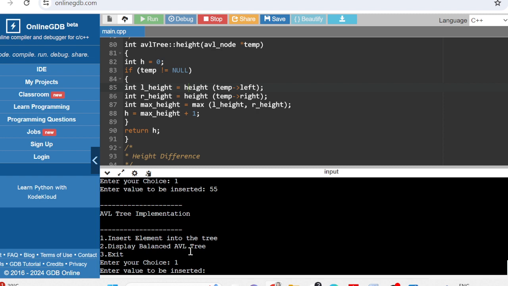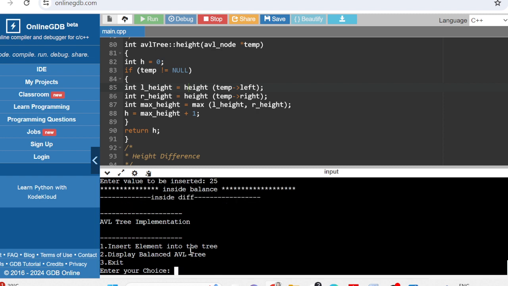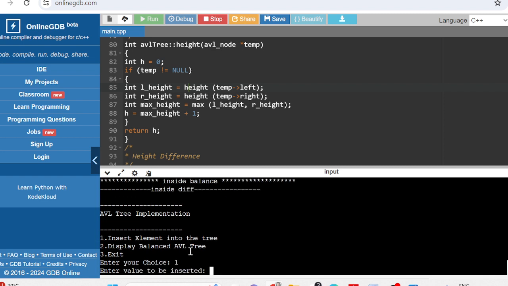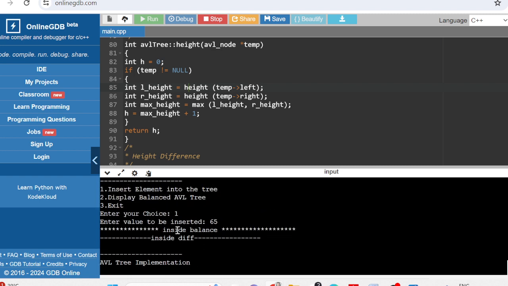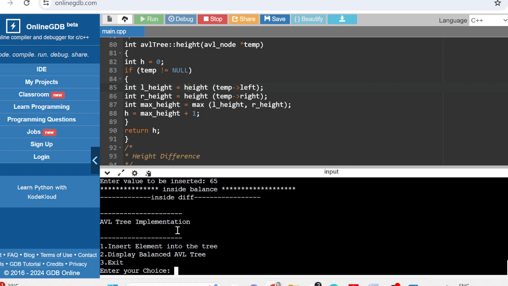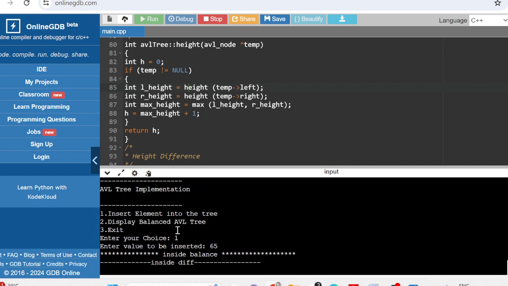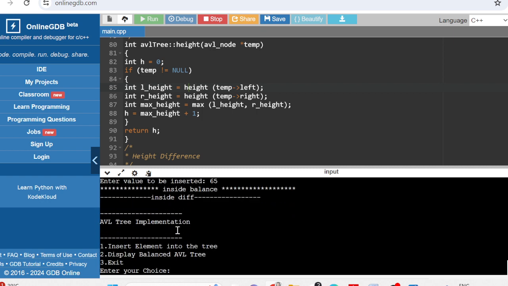Then 25, and then 65. Now we call the display function to see the output. 55 is the root, the left node is 25, and the right child is 65. So the right child is displayed first, followed by the root, followed by the left child.